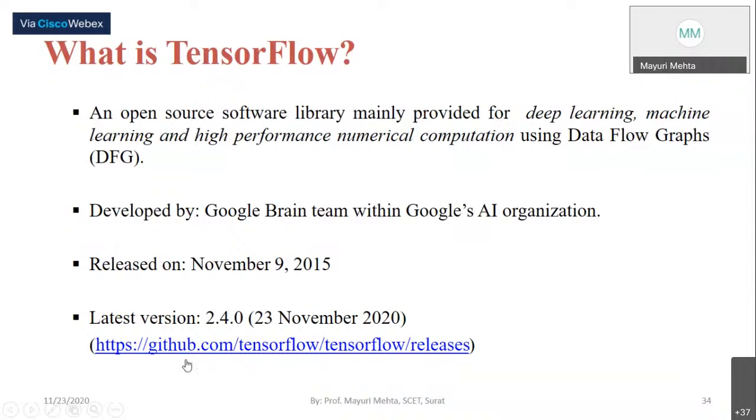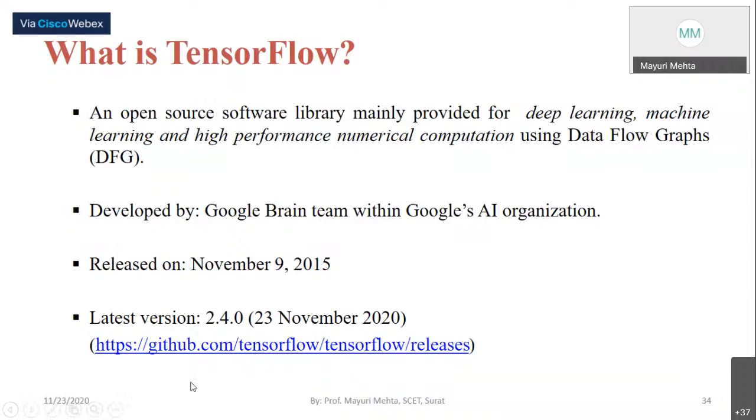A TPU is a programmable AI accelerator designed to provide high throughput of low precision arithmetic. So we can distribute the computation across several platforms. TensorFlow provides a Python API, as well as a less documented C++ API.